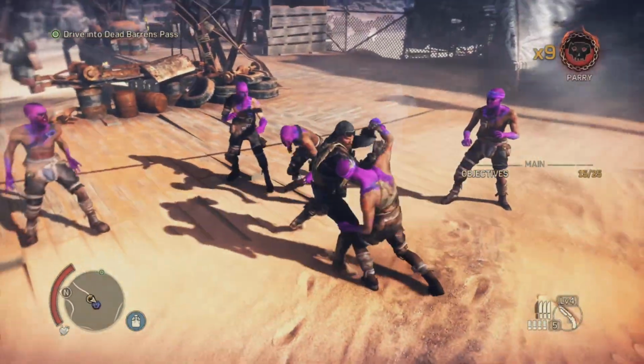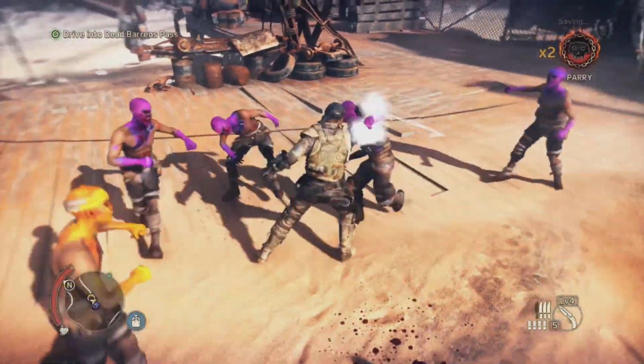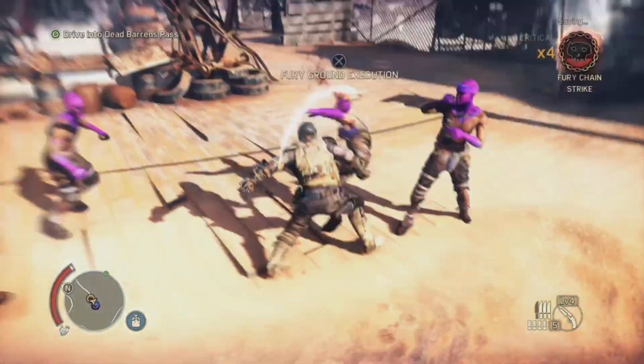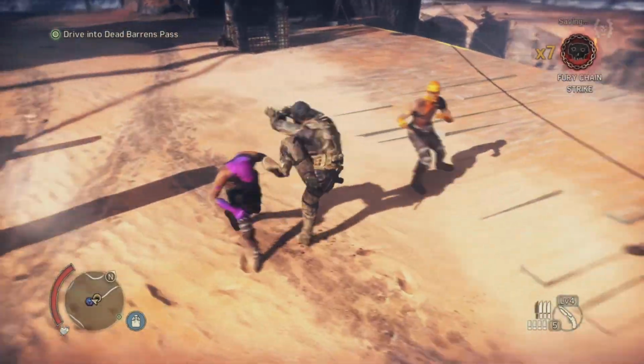A bit of a glitch where it just doesn't do exactly what it's supposed to. Where you do a Fury Ground execution, but it just doesn't happen, it just plays the animation.